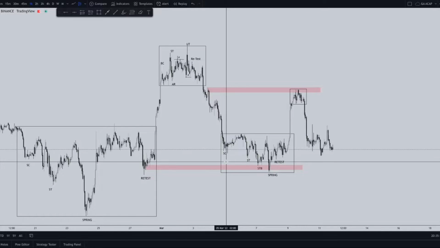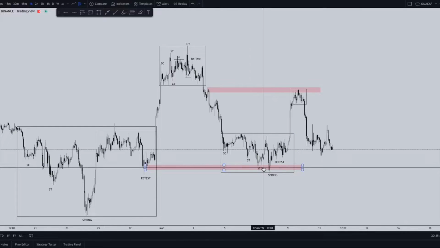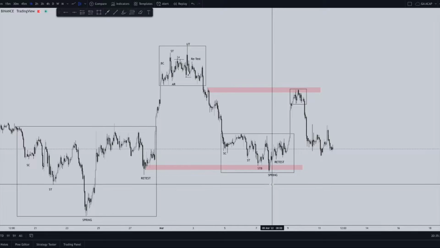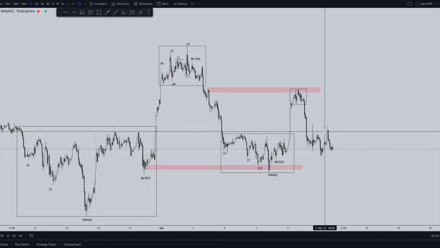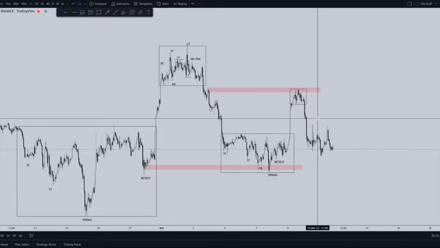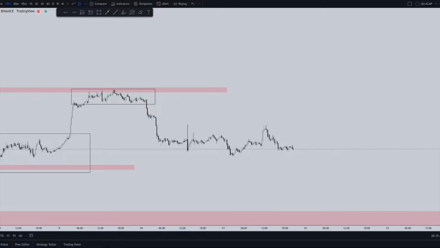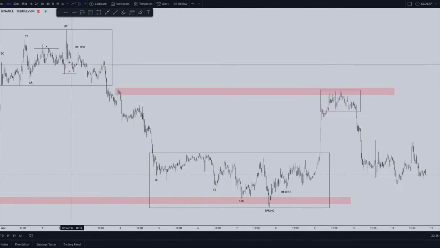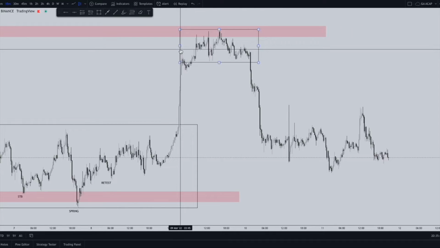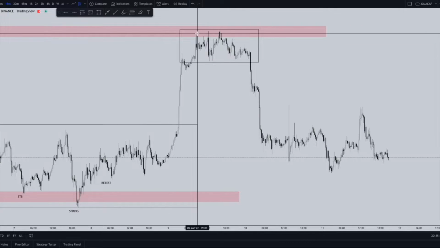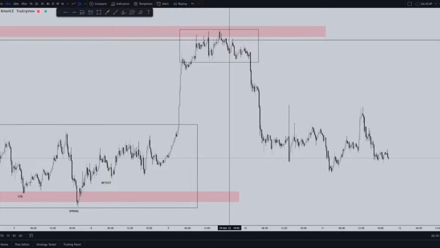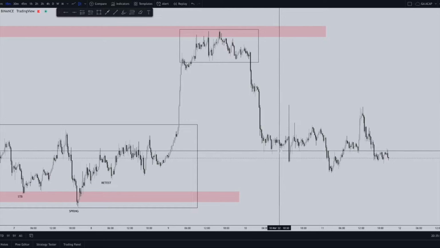And then what happened was the price pretty much accumulated within this. You see here we had the selling climax, the secondary test, the secondary test in phase B, and then we had the spring, and then we had the retest, and from the retest onward we did have the initial leg towards upside. But looks like price did respect this demand zone, and what exactly happened was, if we drop into a lower time frame like the 15-minute, you can see another distribution schematic exactly like this one. You can see here the buying climax, the secondary test, the UT, then the UTAD, the upthrust after distribution, and then we had the retest, and then pretty much price just dropped again.